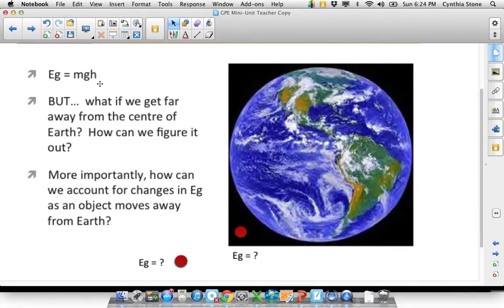Remember, when we use 9.8, we're using it as a very safe approximation because it does change as you lift up from the surface of the Earth. So theoretically, at the top of the Leviathan, it's a little bit lower than it is at the bottom. It's just that the difference is so small, on a roller coaster or anywhere near the surface of the Earth, that it's a very safe approximation. When we're talking about outer space, we can't do that.